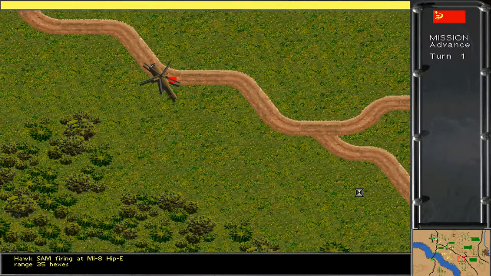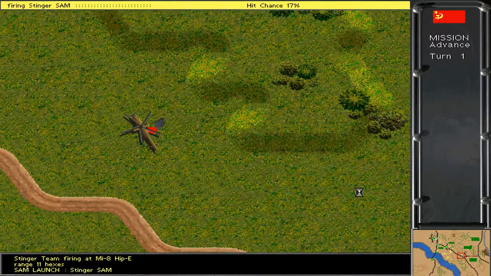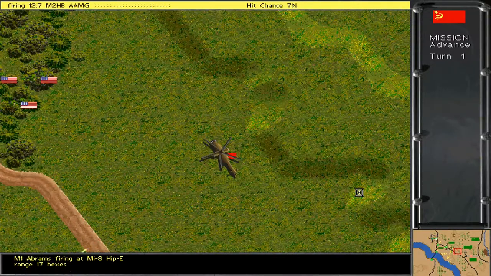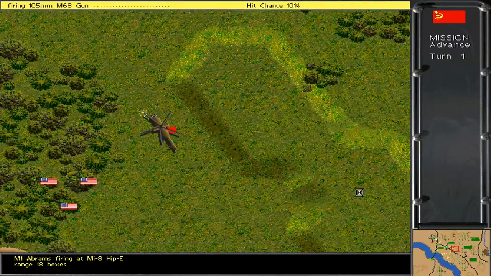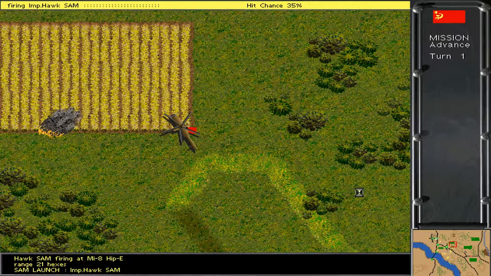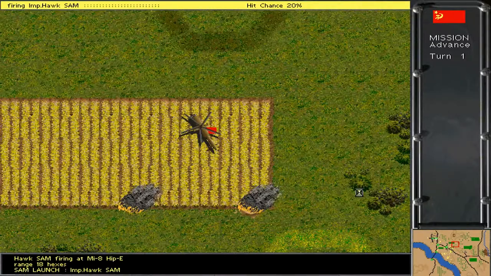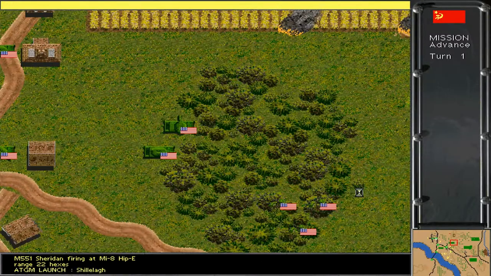Anti-tank missile is wasted. I'm surprised how bad the improved Hulk missiles are. There we go. They do a huge amount of damage though, that's a clear advantage. Like, it's impossible to really survive that. Although, yeah, they're pretty accurate though.